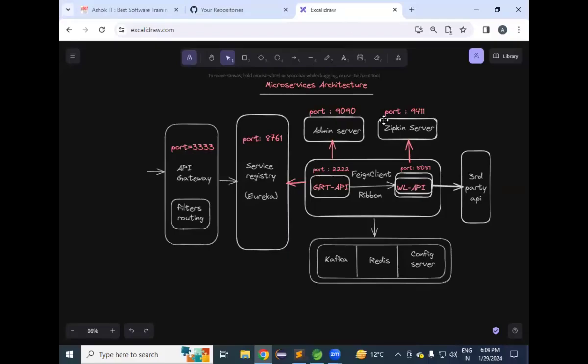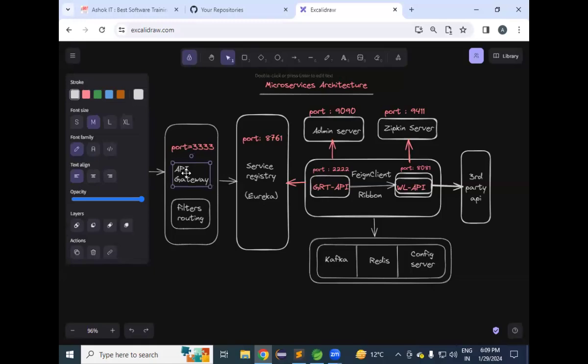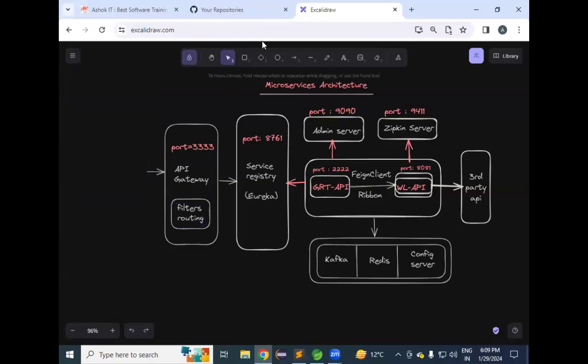Good morning, everyone. In the last session, we understood what is API gateway and what is the role of API gateway in microservices architecture, right? API gateway is acting as the entry point for microservices in our application. Any common logics like security, monitoring, timeouts, such kind of logics we are going to implement in the API gateway application. Mainly in the API gateway, we will be having filters plus routing.